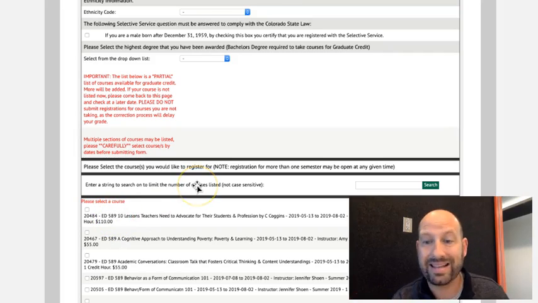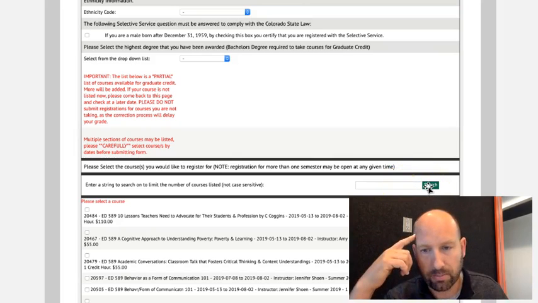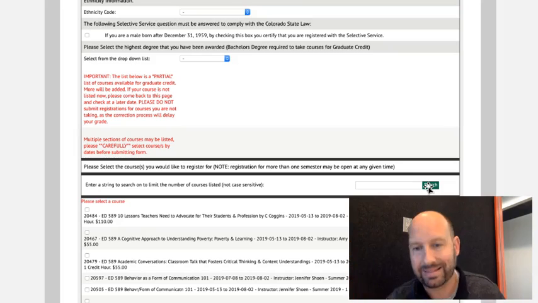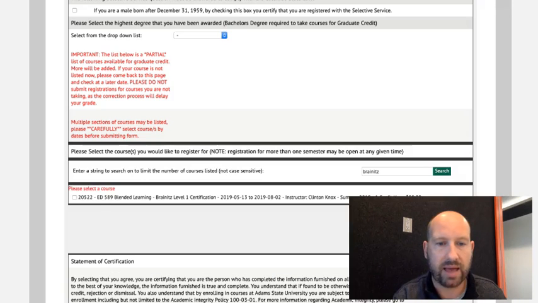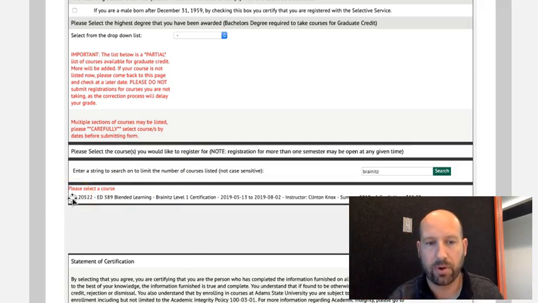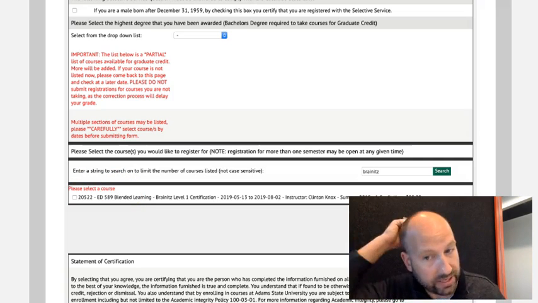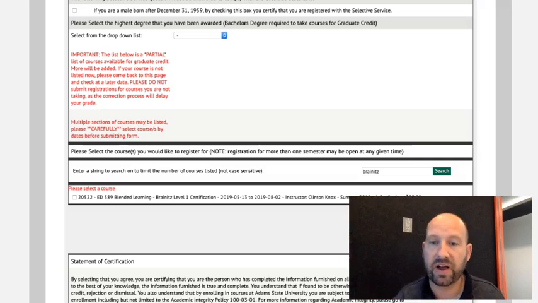When you get about halfway down, you'll notice there's all the different classes that ASU puts out. The easiest way to find ours, Brainits 1, is to type in Brainits in the search bar, brain like your brain, and then ITS. Hit search, and when you do that, you'll see our class on blended learning pop up, and you click that button so the registration form knows that you're looking for that class. And then at the bottom, that's when you hit the credit card, and it is $55 for Adams State. That's what they charge to get registered, and then the class fee, which you've already paid, is $50.